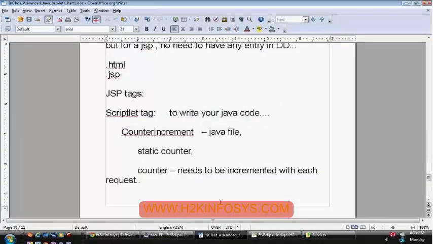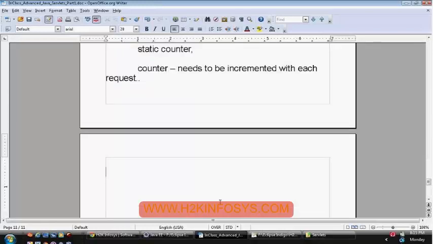So the first tag that we are going to learn within our JSP is the scriptlet tag, which is used to write the Java code. The scriptlet tag is specified by using an open angle bracket, percentage symbol, and within this you can write your Java code.